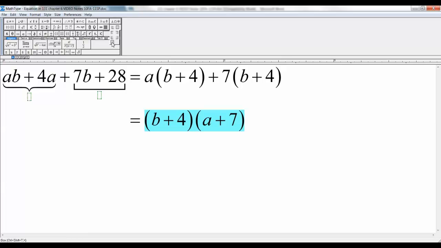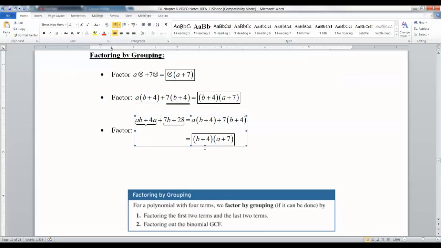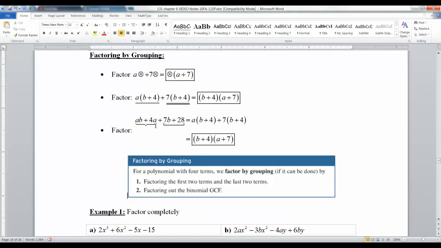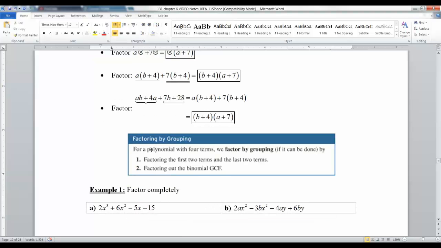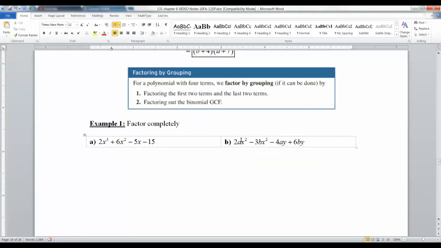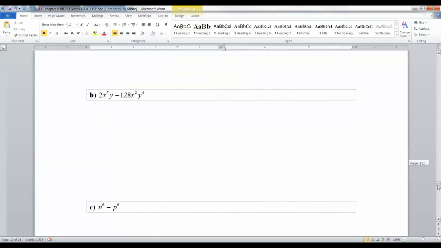See? I'm going to take that idea and apply it to these problems that have 4 terms in them. And that's how you can spot these ones from a mile away. See it? Look right there. For a polynomial with 4 terms, we factor by grouping. So whenever you spot one in your worksheets that has 4 terms, it's going to be very obvious, or in your test or whatever. It'll be 4 terms, that must be factoring by grouping.